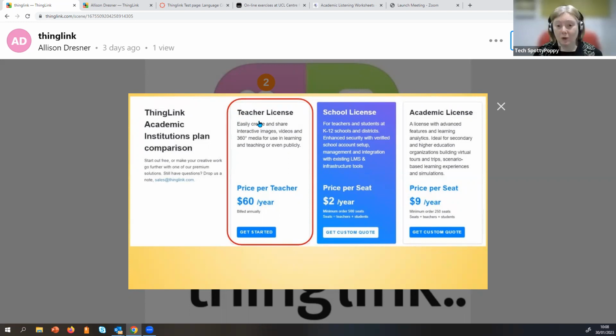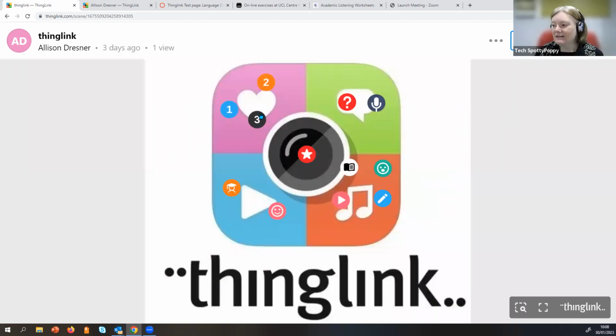But I pay for this, and I only pay $60 a year. And I've paid for this regularly because I just think it's a really good tool, and it is quite flexible. So yeah, they have increased it relatively recently. It's now $60 a year, and I don't think it's a bad price for what it can do because of the learning potential. Okay, so that's the information.